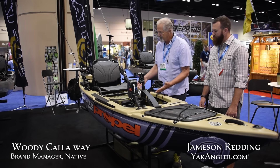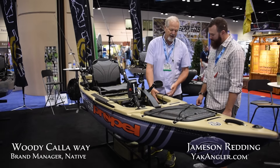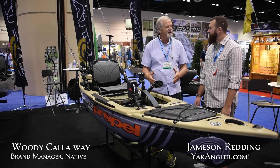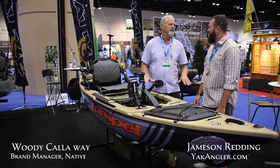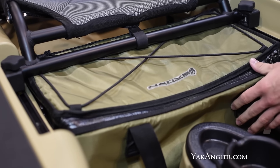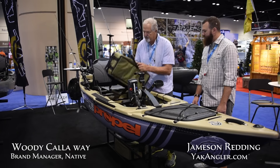As you move back, you'll see there's a lot of storage in this boat — a lot of easy things to get to. There are split paddle holders. If you have a breakdown paddle and want to take it with you but don't know where to put it, it tucks right here underneath the gunnels, nice and out of the way. There's a lot of storage. Personally I use a cooler bag under the seat, but it's got a ton of storage.